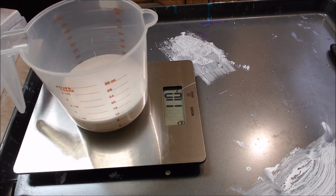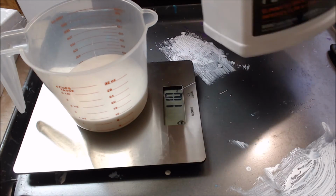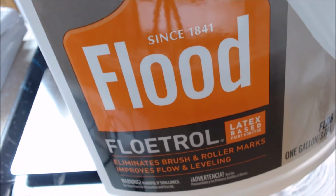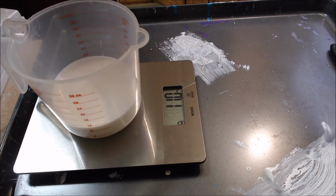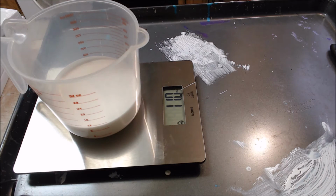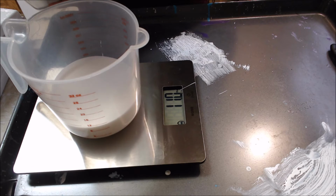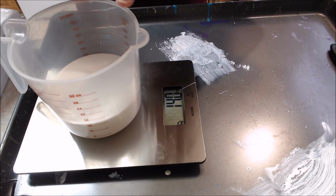Now we are going to be adding 3 ounces of Floetrol. Let me move this just so you can see it. This is the one that I use. You can buy it at Lowe's or Home Depot. I think both places carry it, and you can also buy it online. Let me just shake this. Okay, now we're going to pour 3 ounces. We have to get all the way to 14. 14, okay. Good.